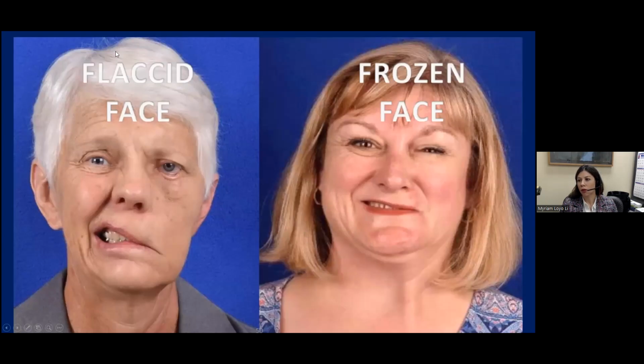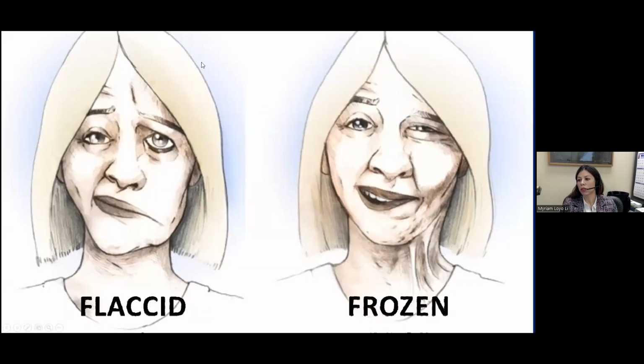So of course, we're familiar with the flaccid paralysis that I've talked about with the droop, but this is what synkinesis looks like. In this other side of the picture, we're asking the patient to smile, and her eye is closing down on her. She cannot elevate the corner of her mouth. Her chin is pulling, and her neck is pulling. And she looks a little odd, which people notice. So yes, we mostly talk about flaccid paralysis, but there's also this hypertonicity and synkinetic paralysis that's really important and much more common than flaccid paralysis.